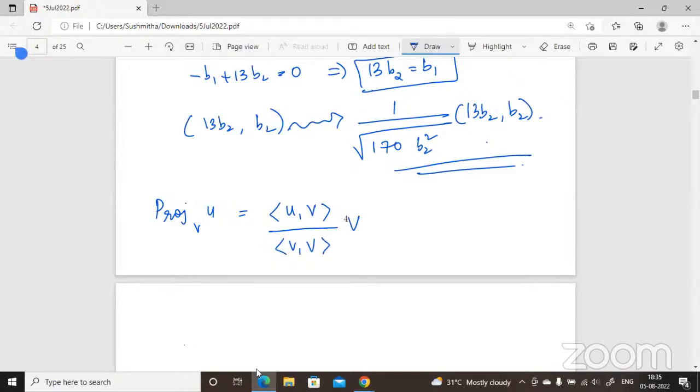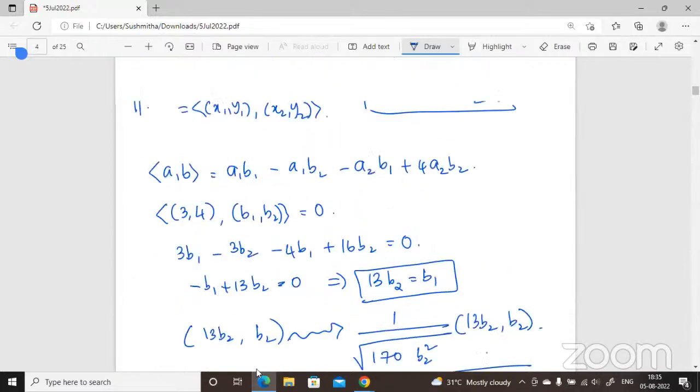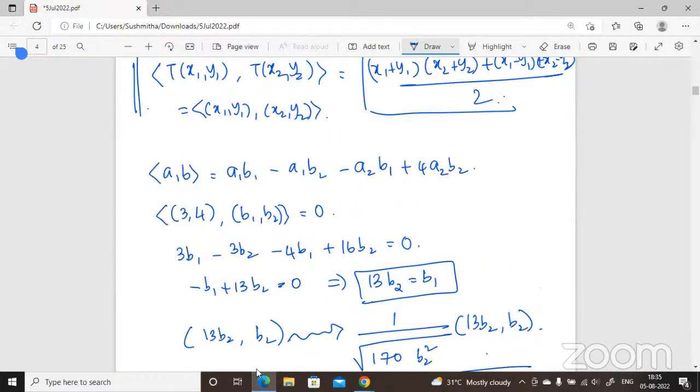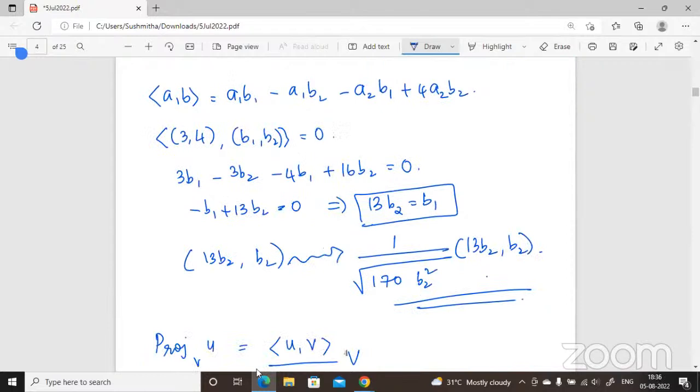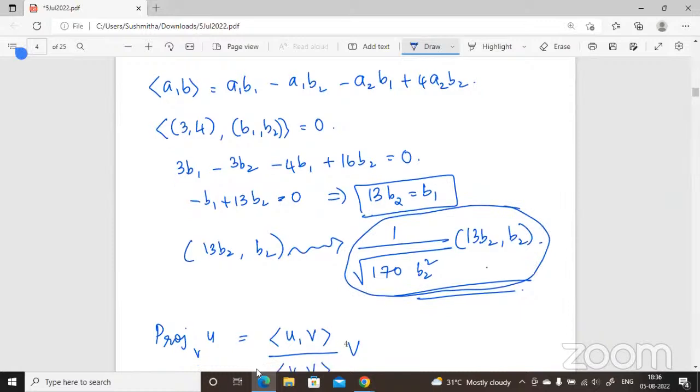How to solve the fifth question? I mean, in a direction perpendicular. Yeah, that's what we did here, right? That is done. We first found the perpendicular direction, and then we found the answer. Means this is the perpendicular direction. Now you have to use that given vector and then find out.